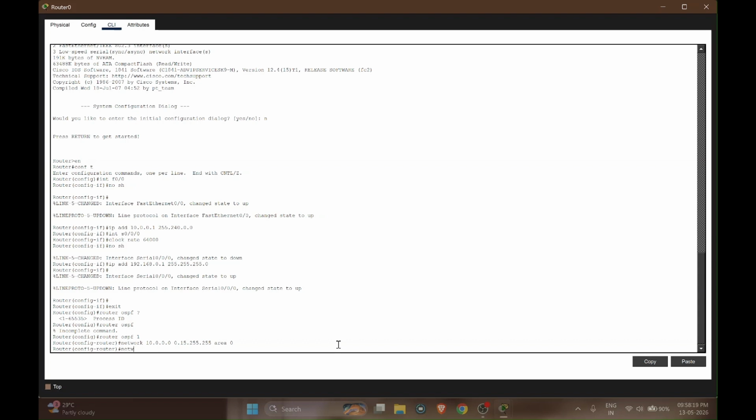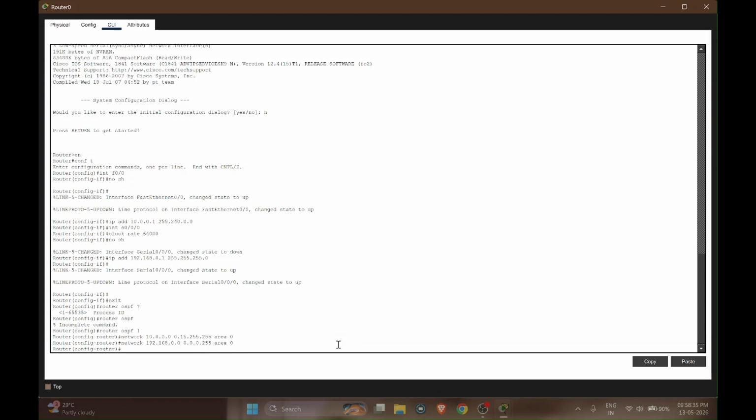Next, network 192.168.0.0 0.0.0.255 area 0. Now advertising the serial network used between routers. Area 0 is the backbone area in OSPF and is required for proper route exchange.